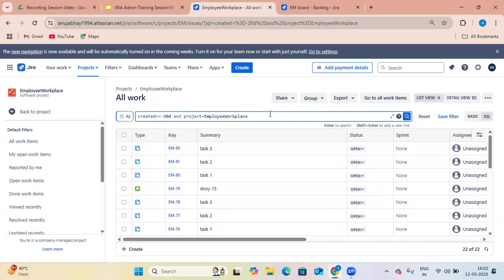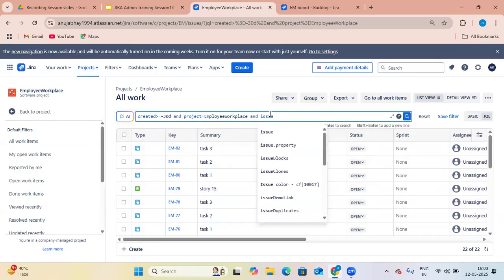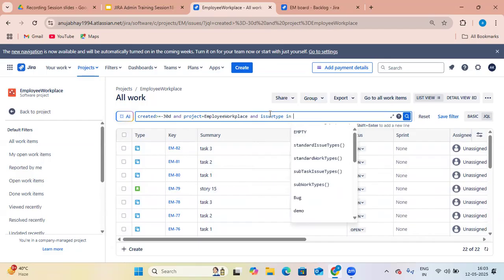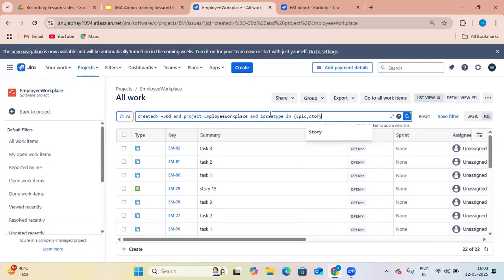Now you want a specific issue type. Then again, and issuetype equal to what you want. Issue type in, because I want multiple issue types. Then I want epic, select epic, comma, I want story, select story, I want subtask.